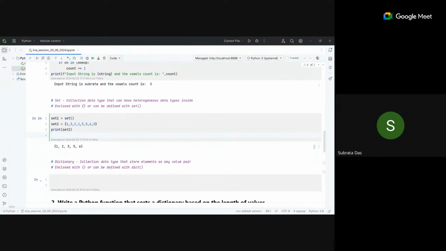Now I define this set2, but say after some time I remember that I have to add one more element to this set. How can I do that? set.add. Say this time I want to add 10. These are some functions provided by the set collection. Now print again, let me see if the element is added or not. Sorry, I used set here, it should be set2.